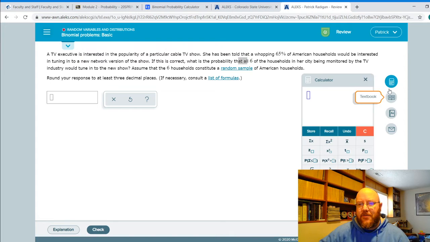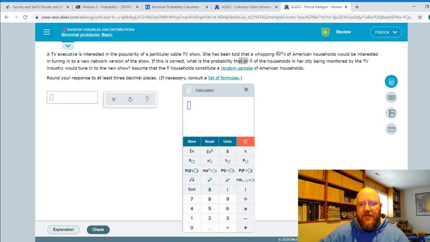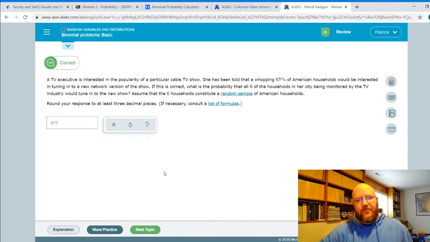And that's pretty easy here with the Alex calculator. You can just take this one, and it's a 65% chance that each individual household will like it. Then you just multiply by how many households there are. And if it was not liking it, then you would just do the opposite. You would do a 35% chance, okay? So there's a 35% chance that none of them like it. So punch that in there. You get this guy right here, and we can go ahead and stuff that in here. Just make sure that you round it correctly and give that a check. Ta-da! All right, so those are the easier ones.